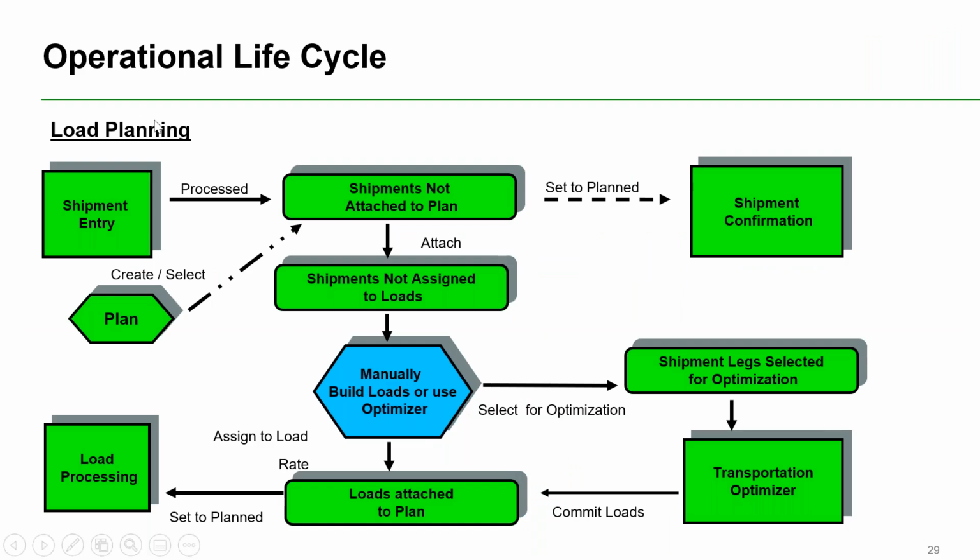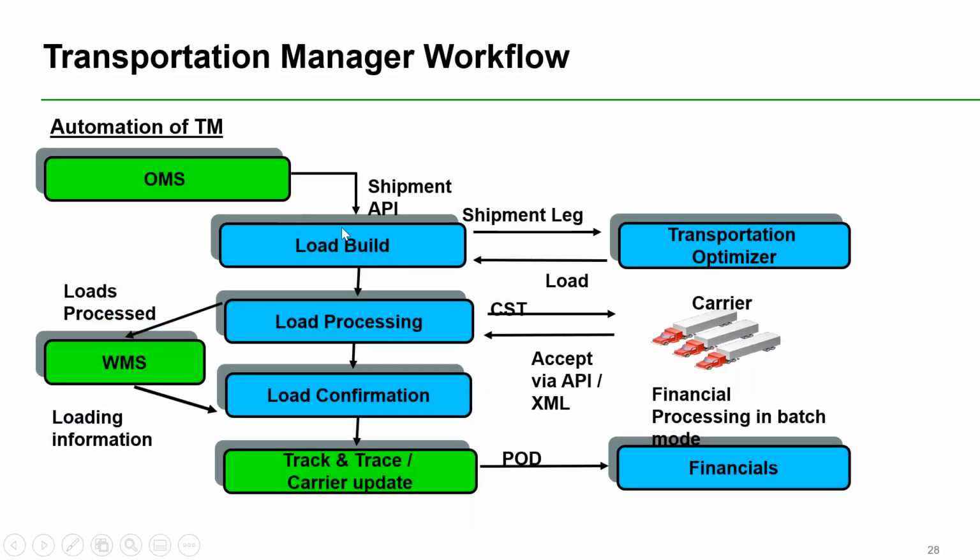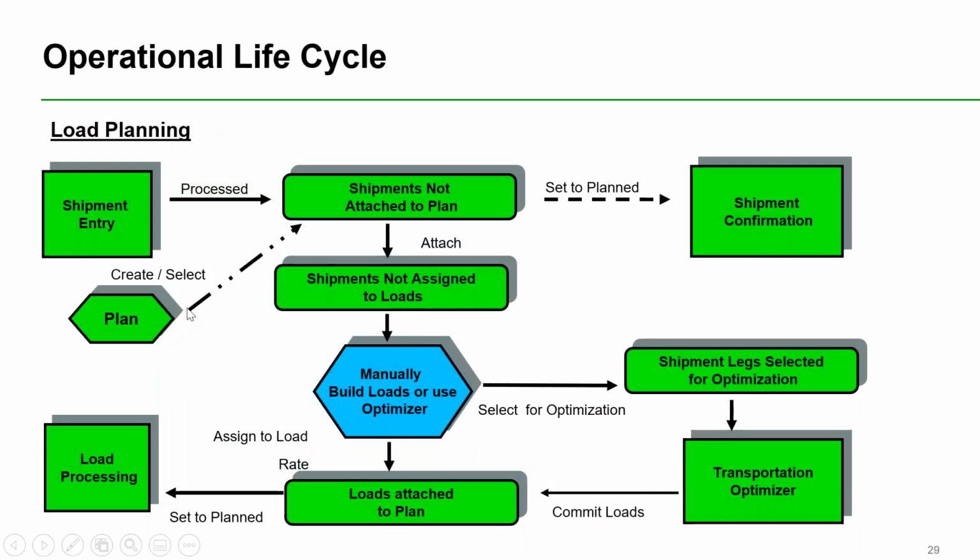We are in the load build module, the first blue color box. Now the shipment enters, gets grouped by plan, and runs the optimizer. Do you remember I told you about set to plan? This is where the load becomes open to planned status. In this blue box you can build a load in two methods: one is optimization, the other is clicking the new load button. Here the optimization will run and create loads. This is the actual process.